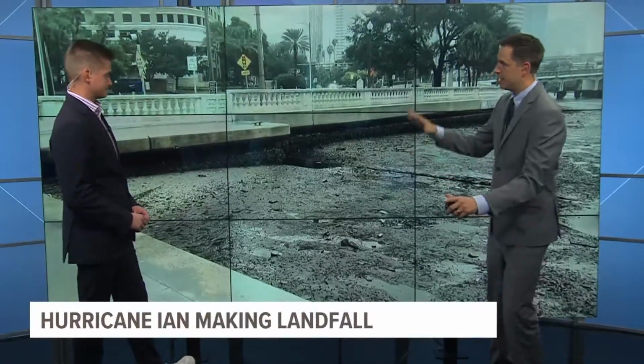And we've had a lot of interesting visuals from this storm, not only the massive flooding, but this right here is Tampa Bay from earlier today, because we had strong winds pushing away from the bay, which actually kind of helped things out near Tampa today. If all the water is going to go somewhere, it's got to be taken from somewhere else, right? And it got taken, you can see here, from Tampa Bay. It looked like what was going to happen in Tampa Bay was not going to be this, it was going to be the opposite. A couple days ago, it looked like Tampa Bay could get kind of a dead-on hit.